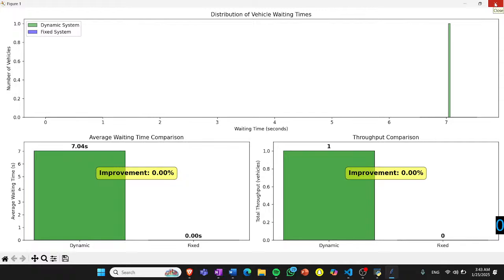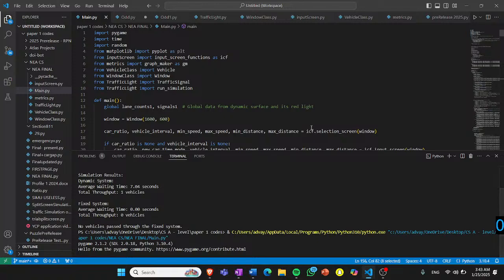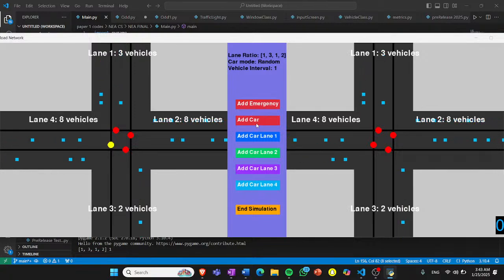Number 3, percentage change is correct. Let's just try this as well. Random. Let's fill up the intersection a bit. Okay, let's end the simulation here.